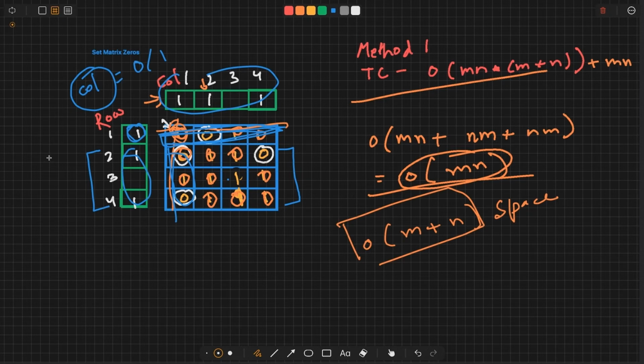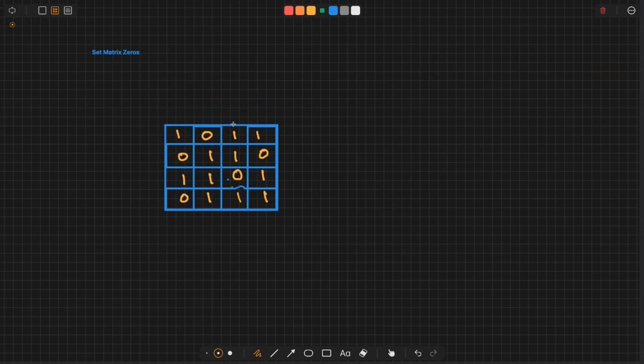Then in that case it will be much more clear. But before moving to the code, I would like to walk you through the solution. Now let's have a look at the third solution.